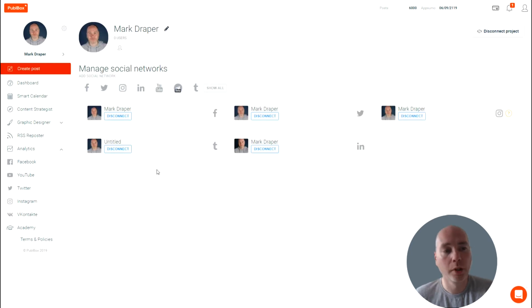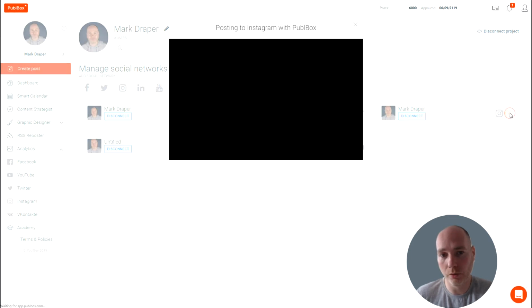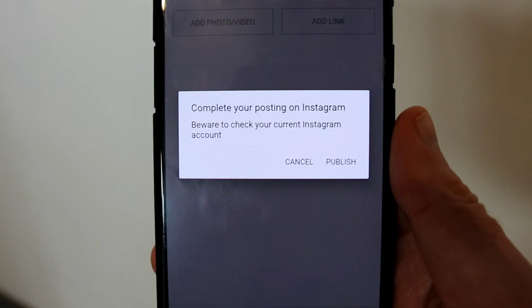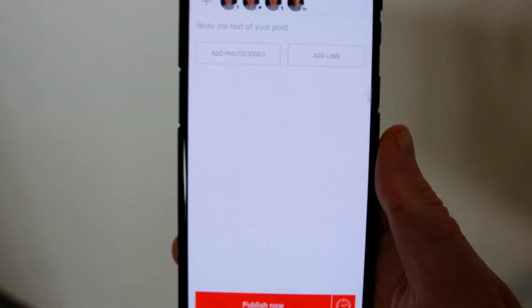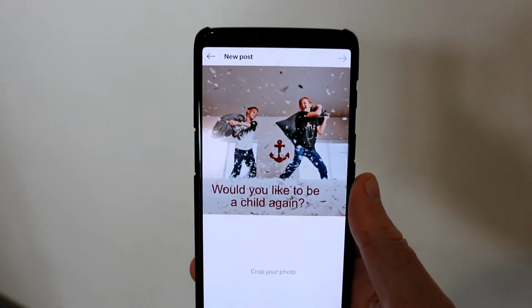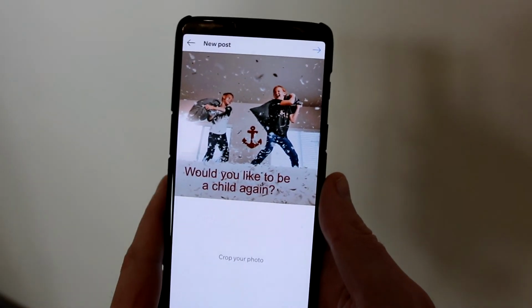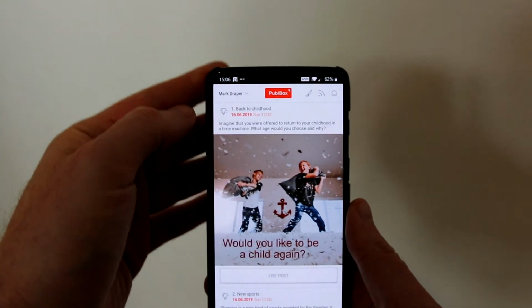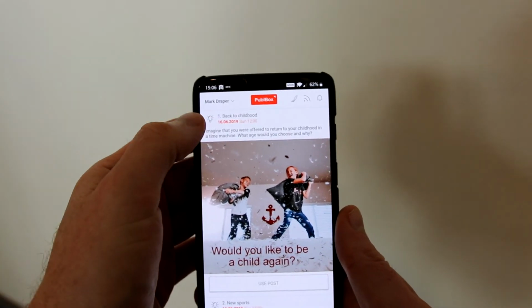It's there. So to make this work, you'll have to add your social accounts. You can see I have added Facebook, Twitter, Instagram, Tumblr, and LinkedIn. If you click on the little question mark, that'll give you some help and advice. So you can see posting to Instagram, you're going to have to use your mobile phone. To do that, you download the app and it will notify you when a post is ready to be posted. You copy the post over. It can post a picture, but it can't post the text. It's a little bit fiddly at the moment, actually.